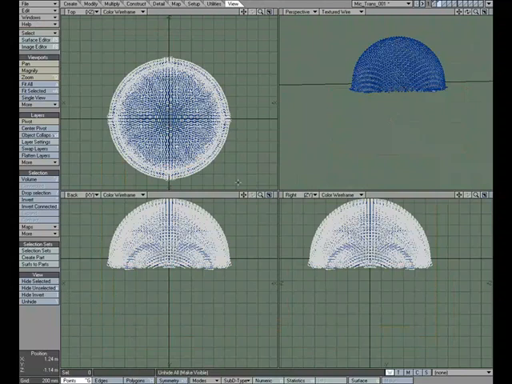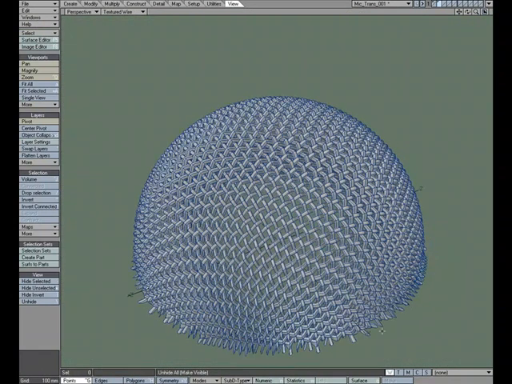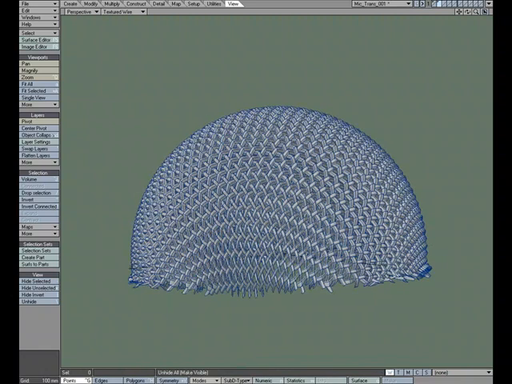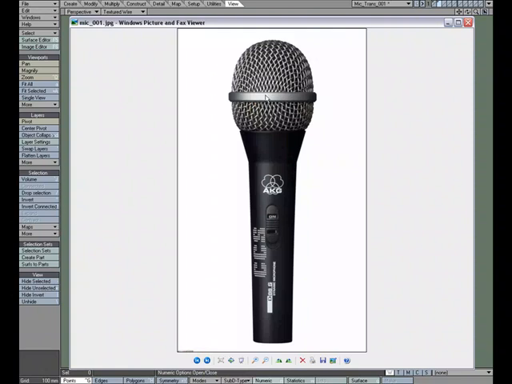And then let's take a look. So I was able to shave quite a few polys off. Now I still have all these little frays that come out, but again, that's going to be hidden by, let's take a look at our mic here. That's going to be hidden by this ring.